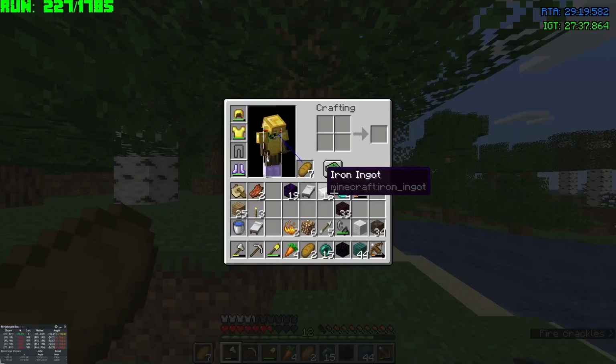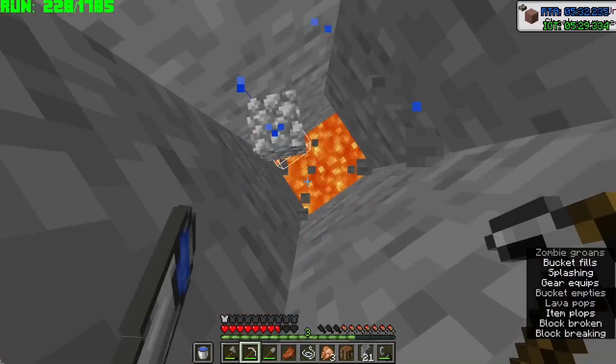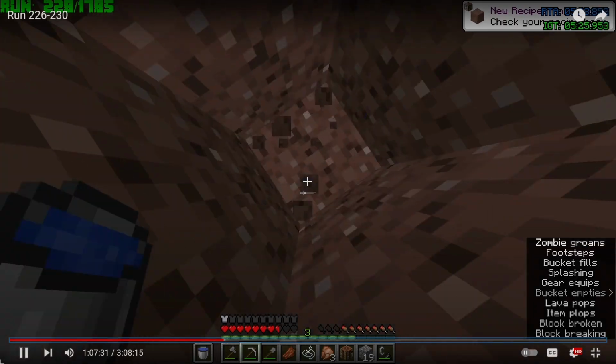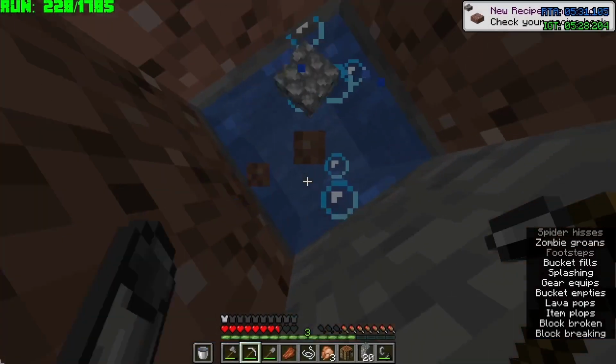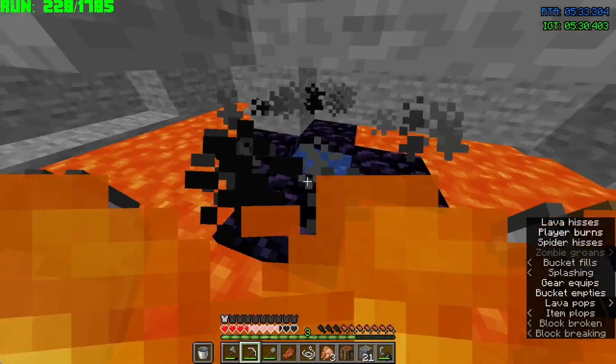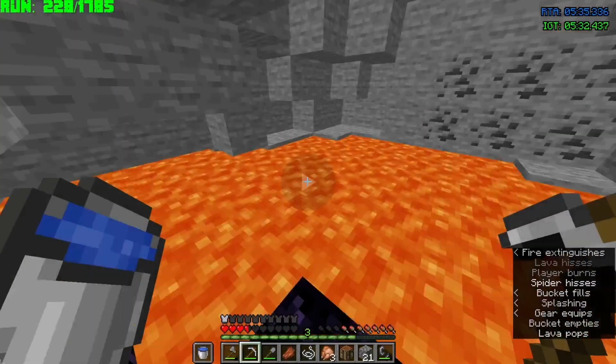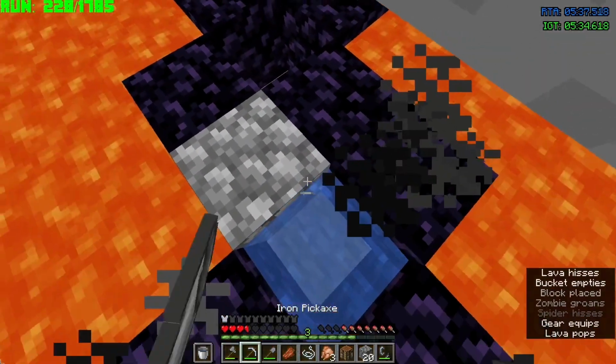Not bad. I'm digging down, I do my strat with the water bucket, but unfortunately I, for some odd reason, pick up the water here when I see the lava. So I end up falling straight into here and I almost thought I was going to die, but I somehow managed to climb up this obsidian and place the water down. So I'm alive. Great stuff.